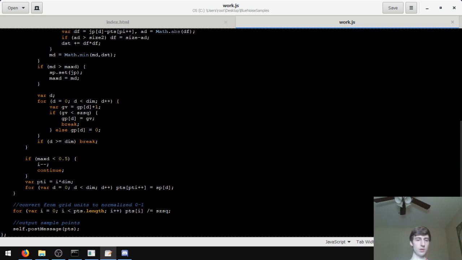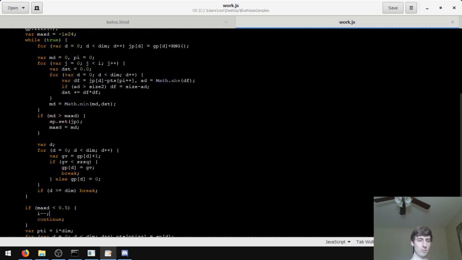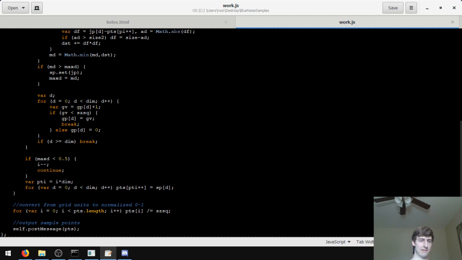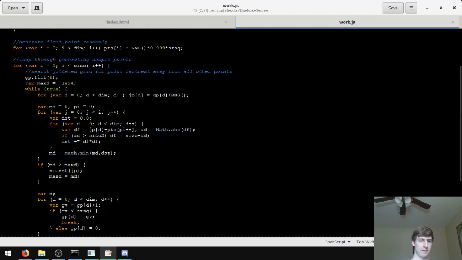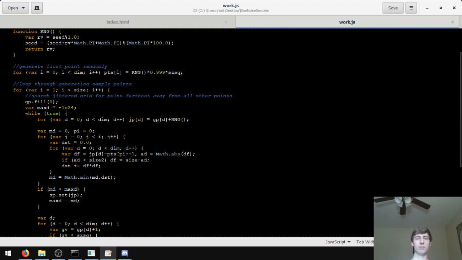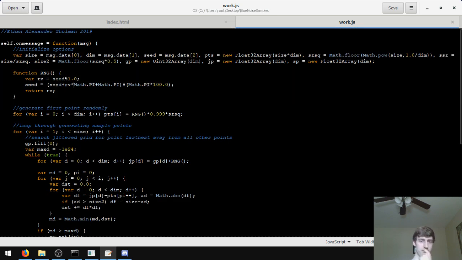Max distance smaller than 0.5, then I minus minus, so it repeats the same one, and then continue. Plus RNG, so it should be trying a different one each time.